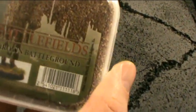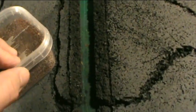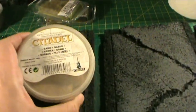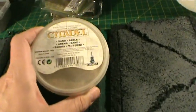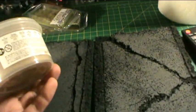This is Battlefield Brown Battleground. It's a little aggregate. I want to use this Citadel sand because, again, it's going to have a nice color contrast on the edges here. Now, I will tell you something. Before I became more of a modeler, I used regular sand. Go buy a tiny bag of Playsand. Use regular sand. Regular sand is beautiful.